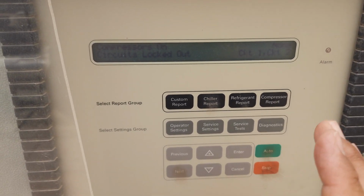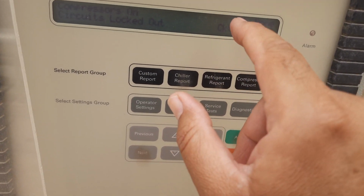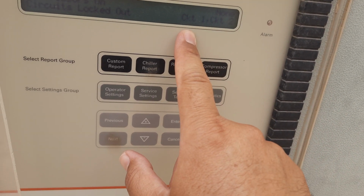If you want to run only circuit 1, then you can lock out circuit 2 and run circuit 1. Or if you want to run circuit 2, you lock out circuit 1.